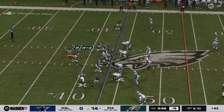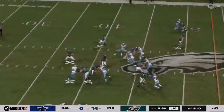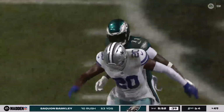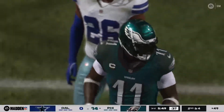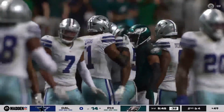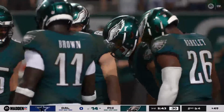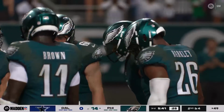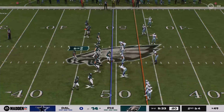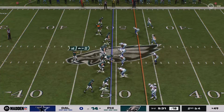They motion a receiver left. Going to the ground again on first. He's got him 6 yards on that carry. It's 2nd down. I'm not kidding you, Kate. A run of that length at the NFL level, honestly, is the equivalent of a run of 15-plus at the high school level. It's hard in the run game to make yards, and they just got a very successful one. First down run gets him 6, so now it is 2nd and 4.